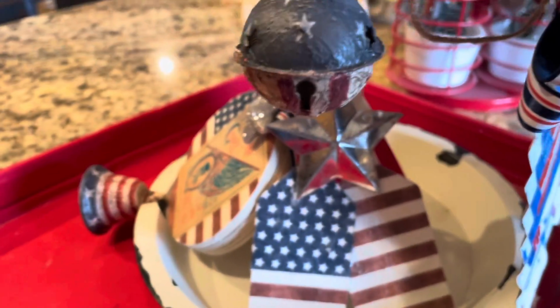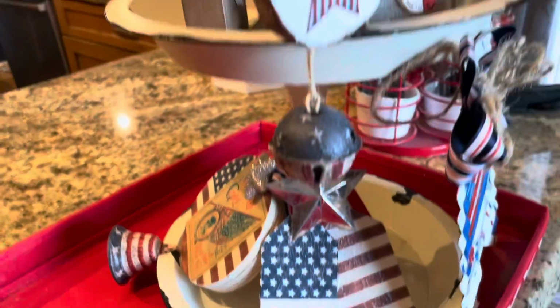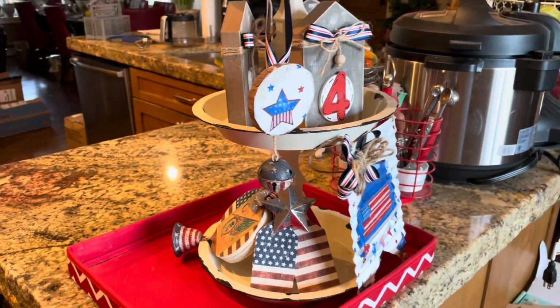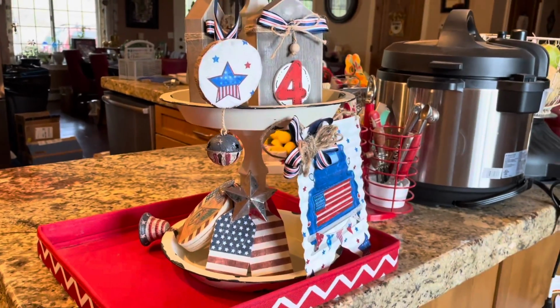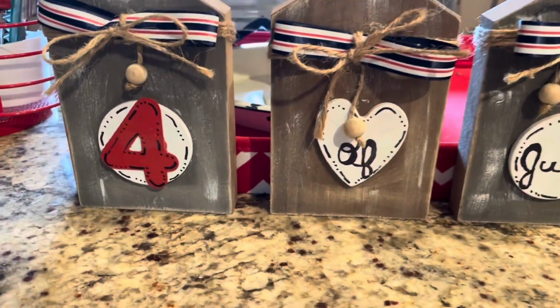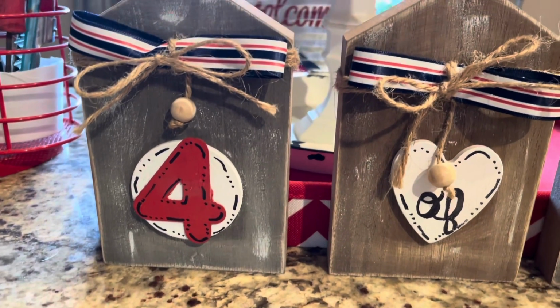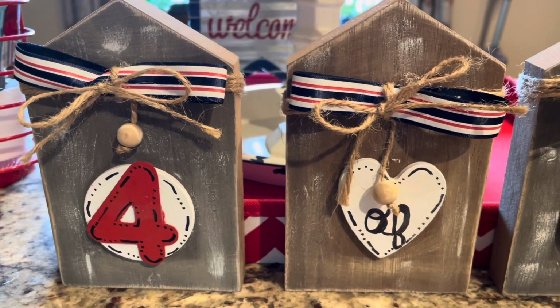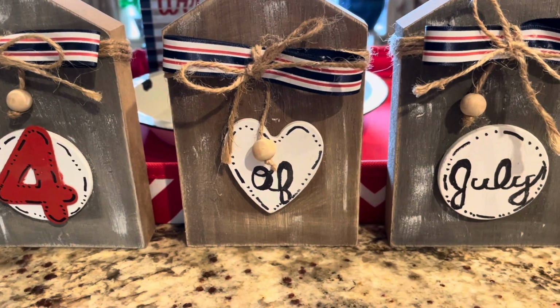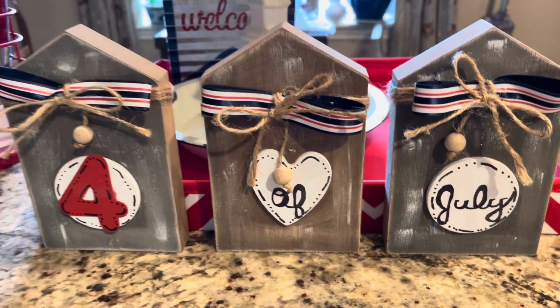And so you can use these in all kinds of settings. I just put them up on my tray to give you a display. There, I took the houses down and set them in front of the tray. And they were all very easy.